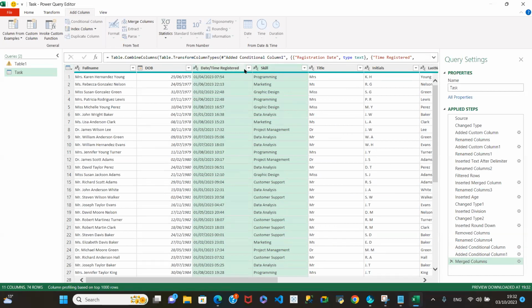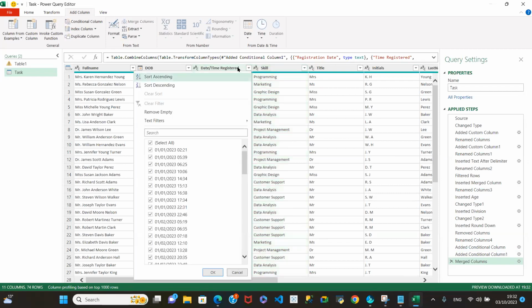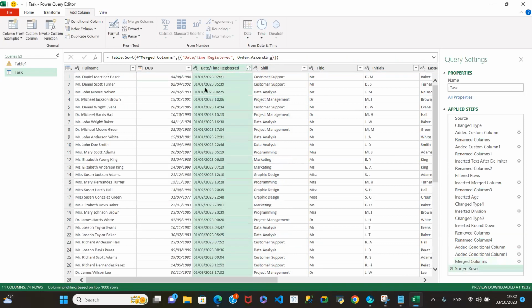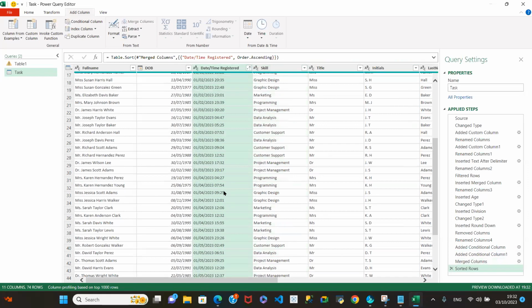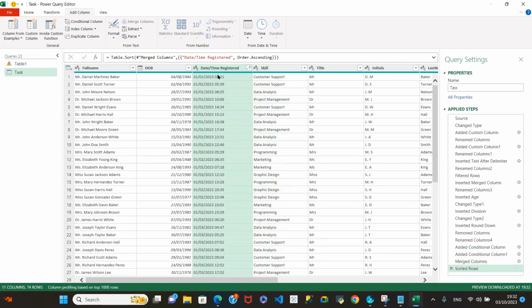Okay, so now that we've got this, we now want to sort. Let's see if we say sort ascending. So we have 01/01/2023 at 2:21 a.m. and then at 5:39, and it goes on and on. So this is in the right order of when they registered now.